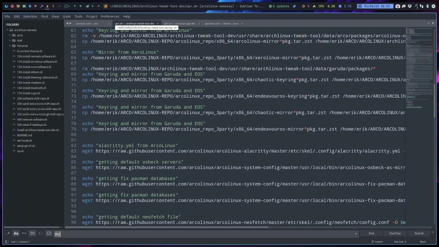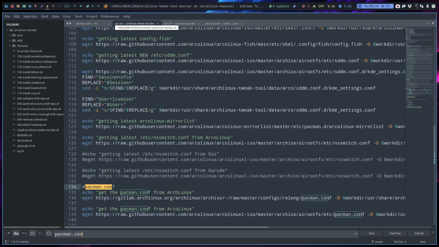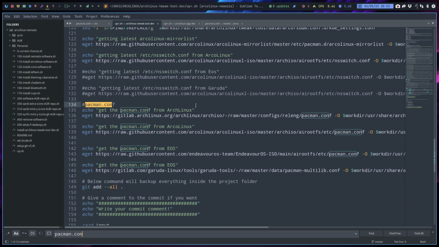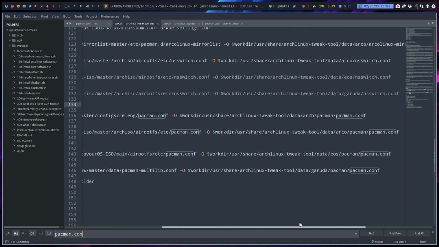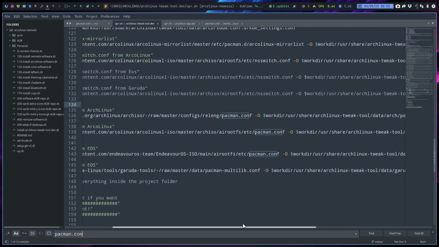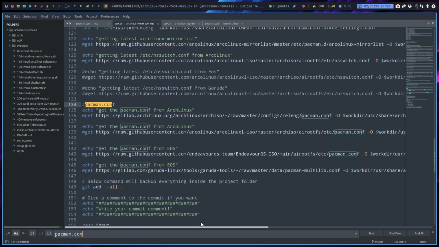Control find pacman.conf. Here we start with the pacman.confs. We get them from EOS. Is that correct? So I see Garuda, EOS, Arco, and Arch. Okay.